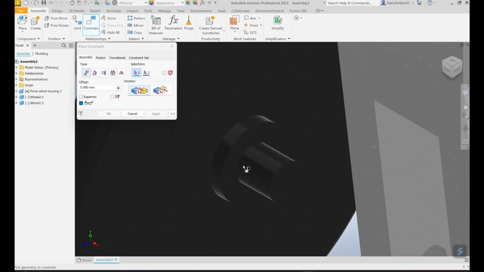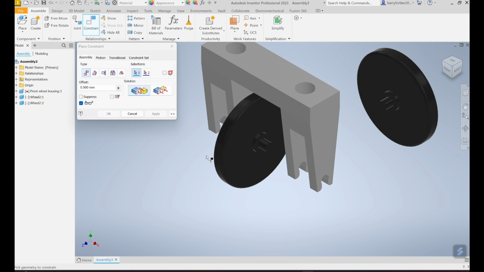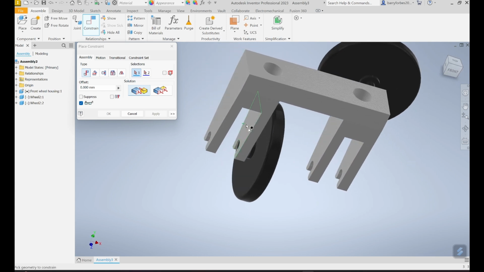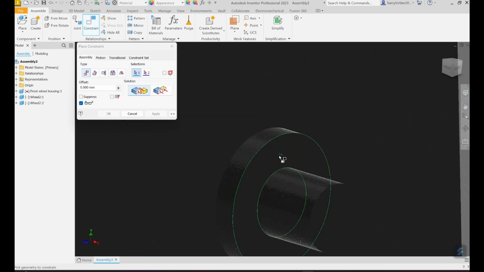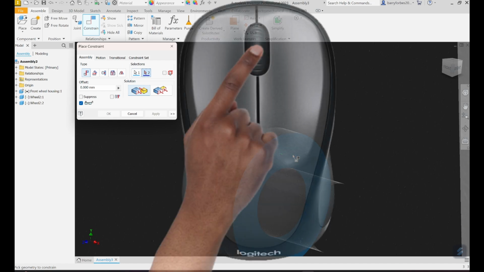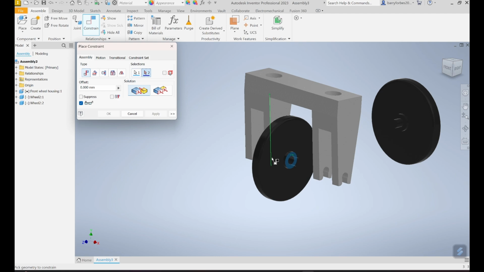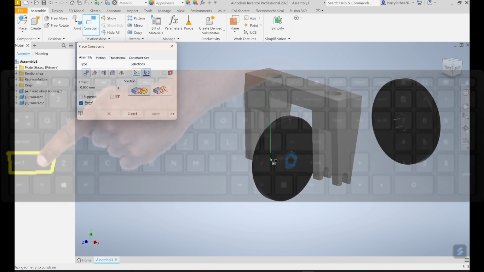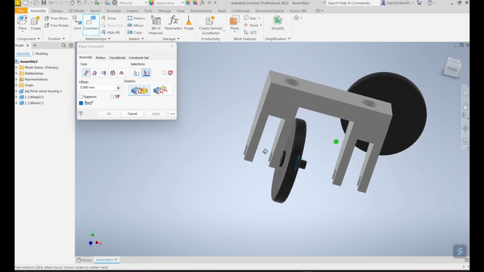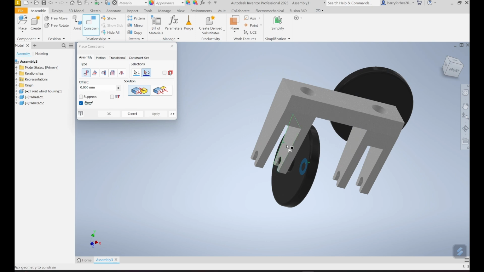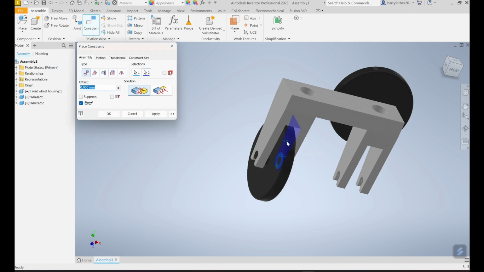I now want to make sure that the flat surface of this is going to touch the flat surface of this part of the wheel housing. So to do that, I'm going to zoom in on this flat surface. Make sure you can see the little green cross with the arrow on the end of the cursor and select that surface. And then I'm going to zoom out by rolling the middle mouse button away from me. And I'm going to rotate this by pressing and holding the Shift key on the keyboard, then clicking and holding the middle mouse button, and then moving the mouse. Once I can see this side, I can move the mouse over it. Again, once I can see the green cross with the arrow coming off it, I click. And that's put that wheel in place.